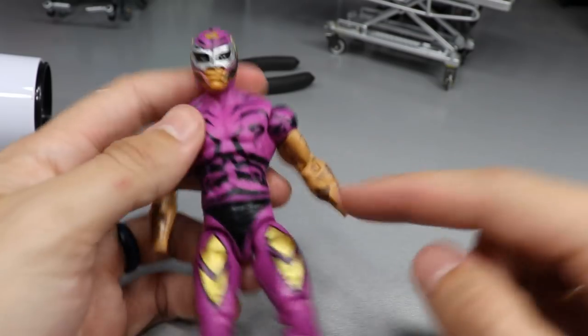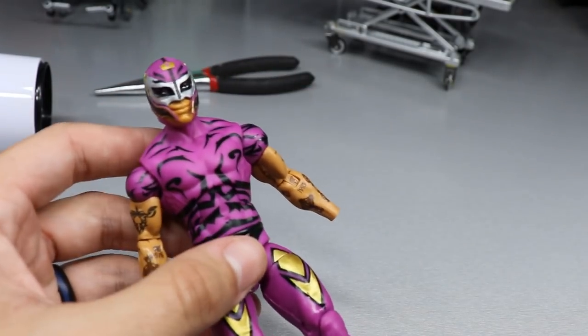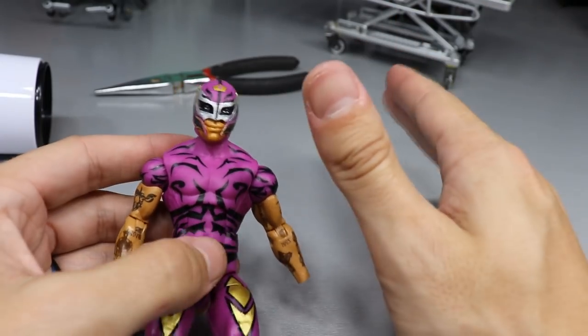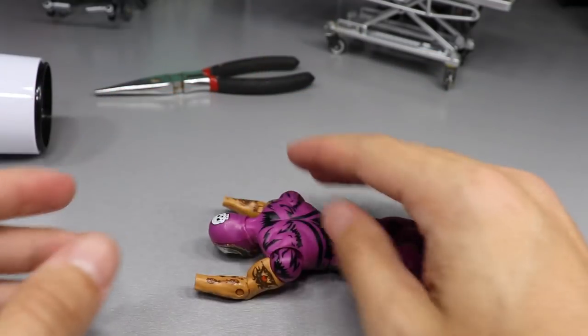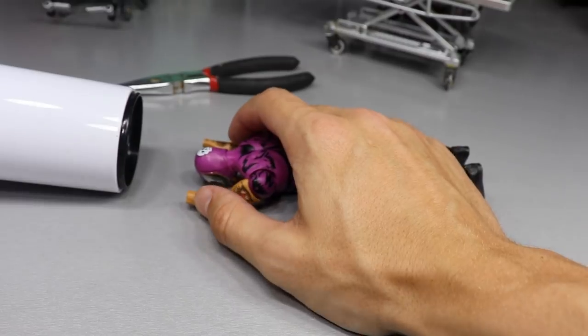Now we have to slide those gauntlets on, but I don't want to slide the gauntlets on until these holes are heated up — these hands aren't just going to pop in there. If you put the gauntlets on first and then heat it up, it warps the gauntlets and you don't want to mess up your gauntlets. So let's heat up the holes first, then put the gauntlets on, attach the hands, and see what this looks like.